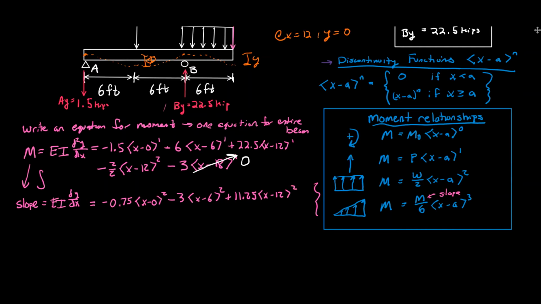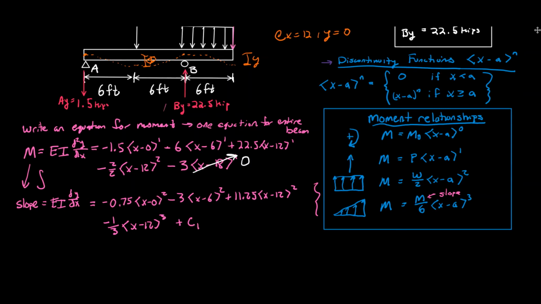Now we need to integrate this guy, that distributed load. So 1 is actually going to be 1, but then we're raising it to the third power, so it's going to be minus 1/3 x minus 12 to the third power. And this part's 0, so when we integrate 0, we get a constant, so don't worry about this, it just goes away. But when we integrate everything, remember, we're going to have a constant, so we need to add a plus C1 here. It's some unknown constant that we're going to have to solve for.